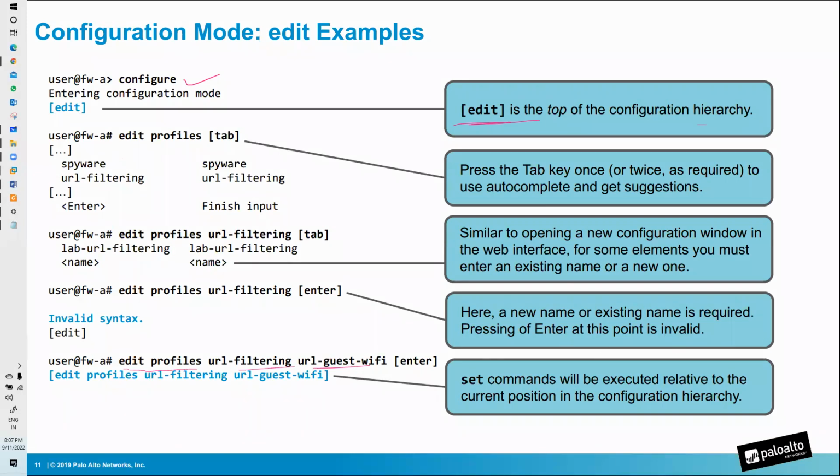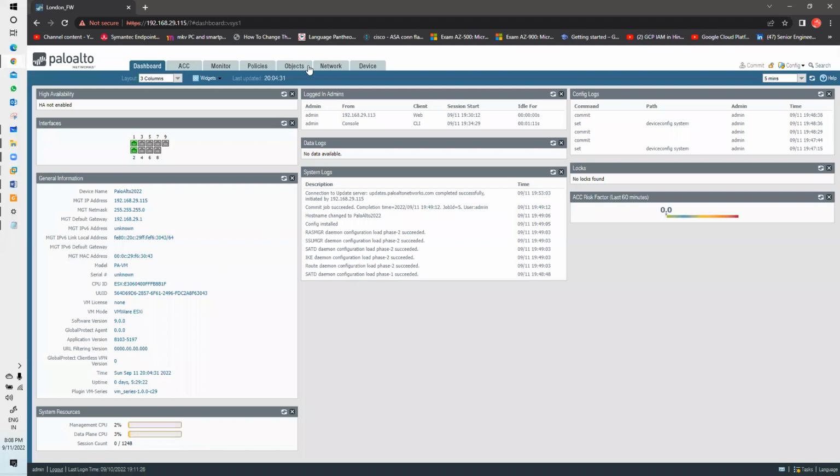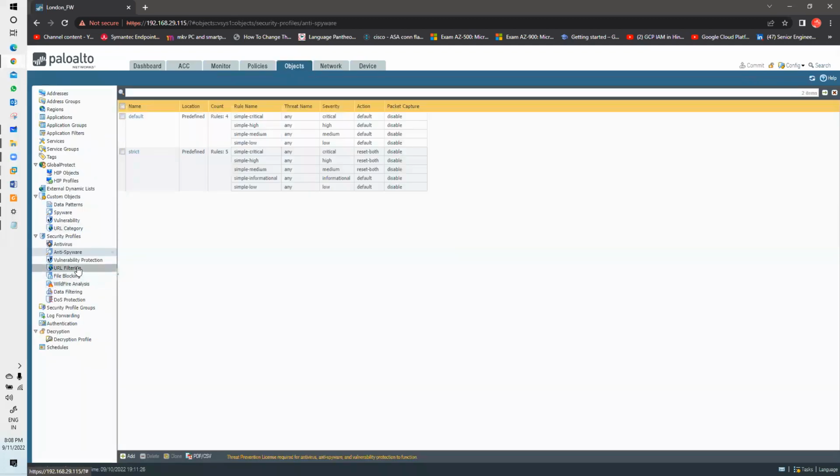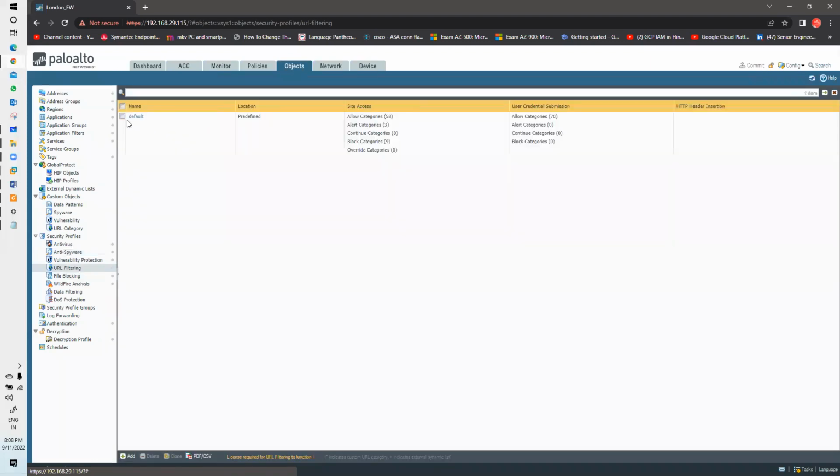Now, you will get the output, right? We can run this command if you want. Let's try this. Go to objects, URL filtering. By default, the profile name is default. Let's try this default one.